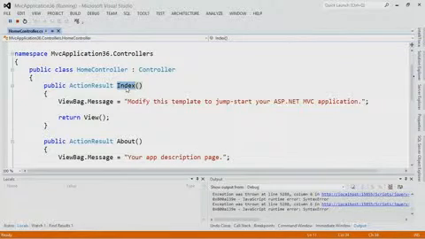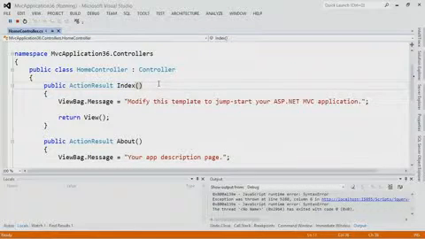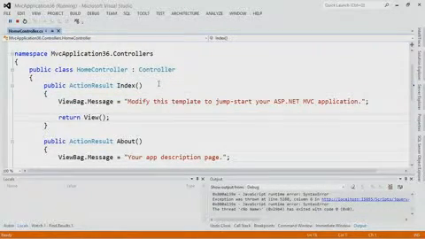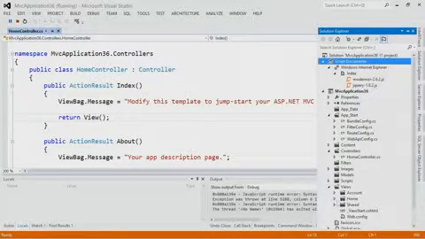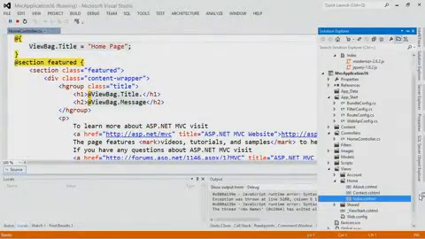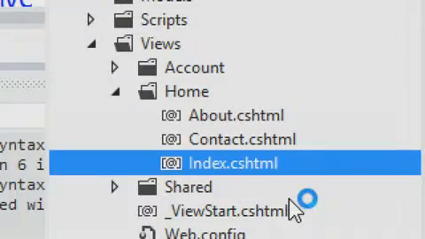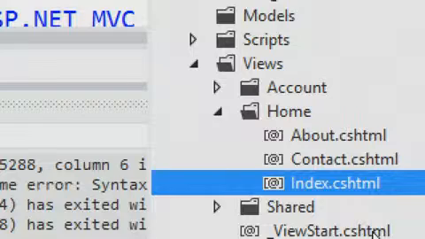So this uses something in MVC, a convention approach. It's convention-based programming where we say, if somebody browses to /home, we're going to send them to the home controller. And then if they browse to /index, then we're going to use this index action method. So this is going to bundle something up and return it. And then return view is going to go over into our views, home, index. So as far as keeping things organized, if I'm working on this views home index method, I'm going to look in the views home index file.